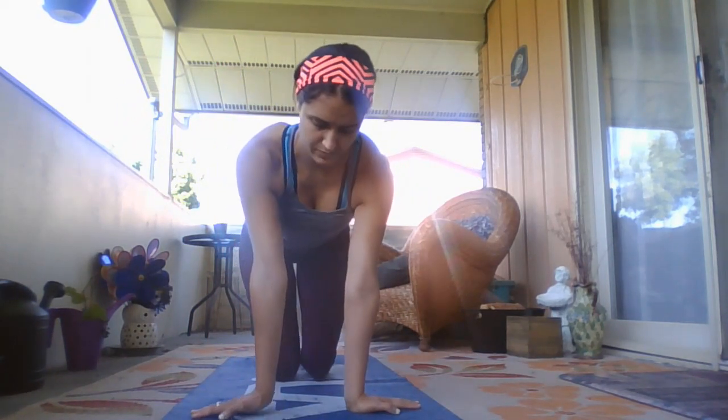Now I'm going to face you again so that you can see a little better from this angle what I'm doing. We're turning our palms, we're still flat, turning our fingers towards the opposite walls. Just lifting here. Keep lifting up. Fingers stay on the ground, so you lift all the way up, right over the top of those fingers. Now we're going to turn the palms so that the palms and the backs of the arms are facing the video. And your fingers are back and staying flat. What we're doing here is just warming up all the different angles, all the different muscles in our arms, and really getting them ready to work.